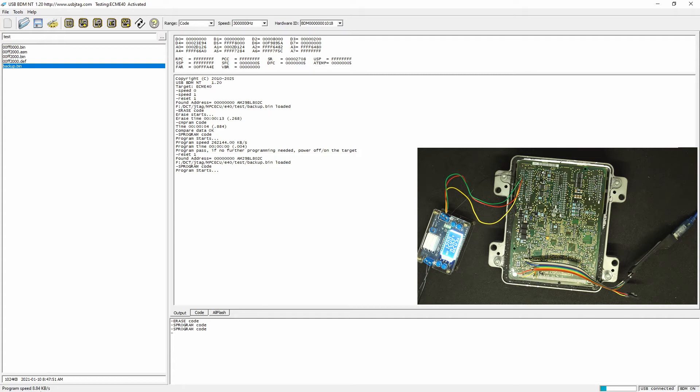It takes about 9 kilobytes per second programming speed, and for 1 megabyte the total programming time will be around 2 minutes. You'll notice I'm using S programming this time instead of clicking the new button, because the new configuration has changed. Using that button will automatically go to the fast programming mode.